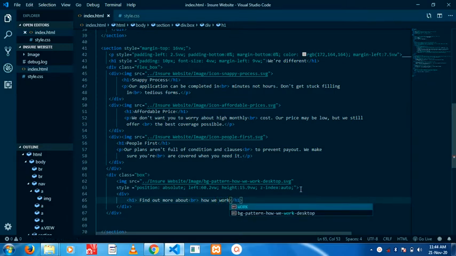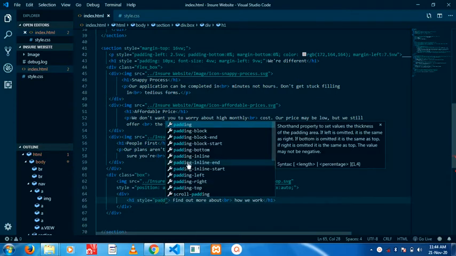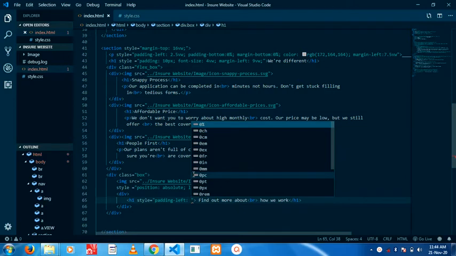Okay, that's it. So we style it. We choose to style our header. So we want the padding left to be 4 VW.